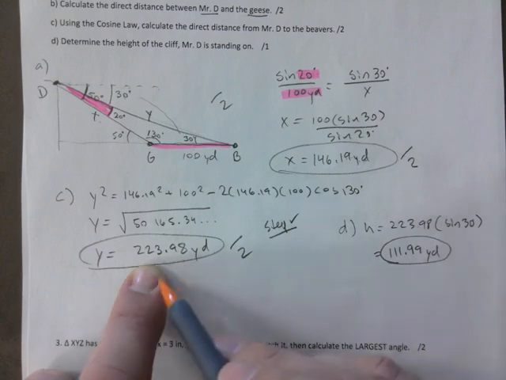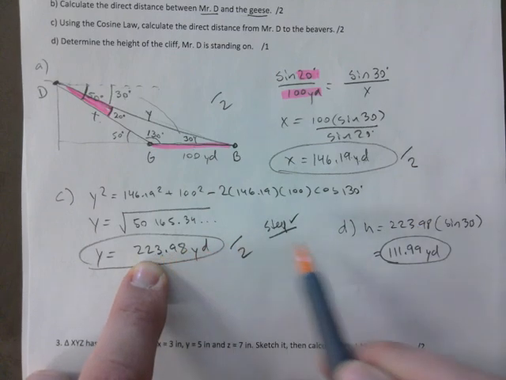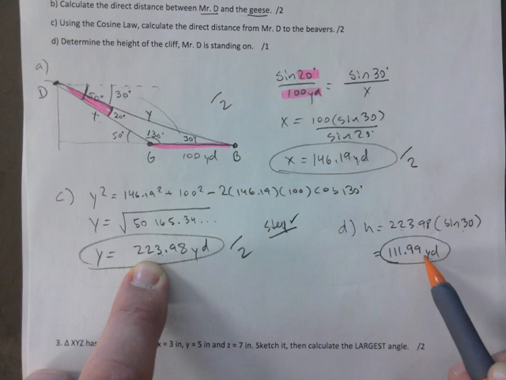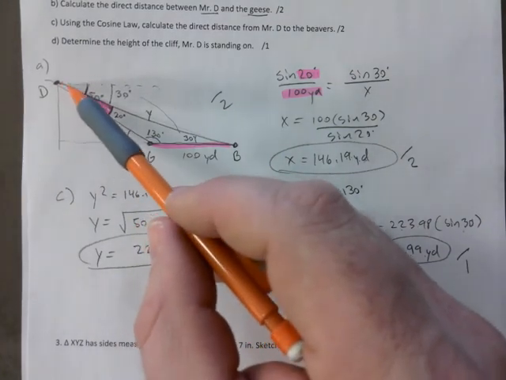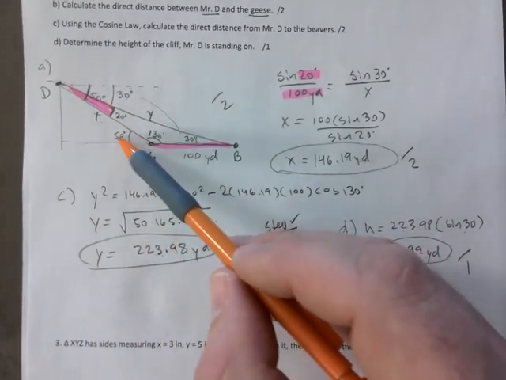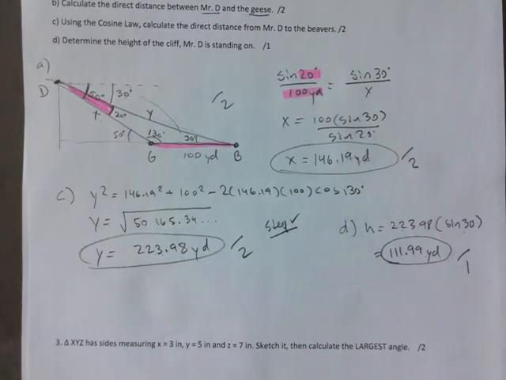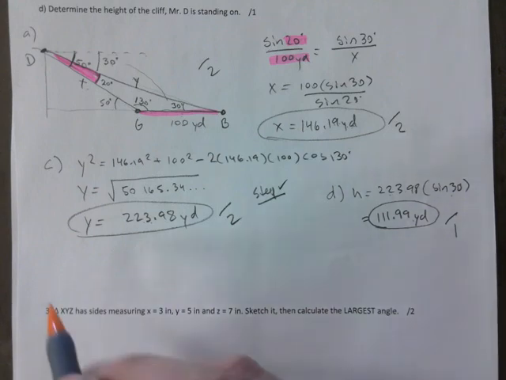And so whatever you got here, if I see you using this side, for example, plug it in here and you're multiplying it by sine of 30, you would still get a step mark there. You would still get 1 mark for that step. Or if you use side x for me times sine of 50, you still get the height that way. So you got to go review how to find the height. That was posted last Friday, right?